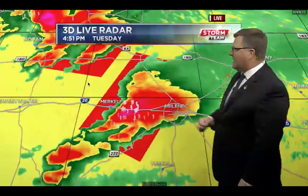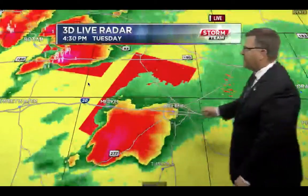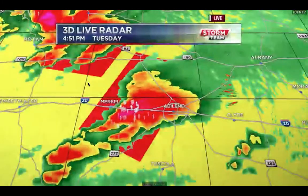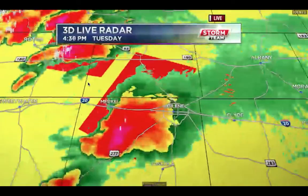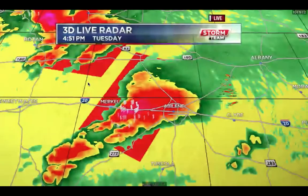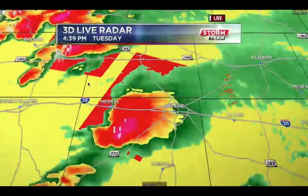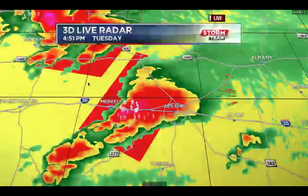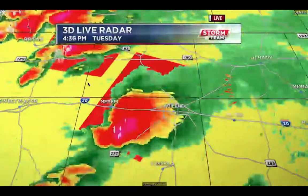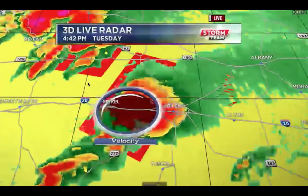All right, we're told the tornado sirens are going off at Dyess Air Force Base right now. Tornado sirens going off at Dyess. And for very good reason, too. The rotation here continues to look very promising for areas just south of Merkel, southwest of Abilene as well. Again, the good news here, the folks in Abilene, while you are under a tornado warning and we need you in your safe spot, we do need to watch very carefully for areas west along I-20 towards Merkel. That is where the rotation here is looking most prominent. Let me put that velocity scan one more time here. Yeah, we've got a tornado observed now.